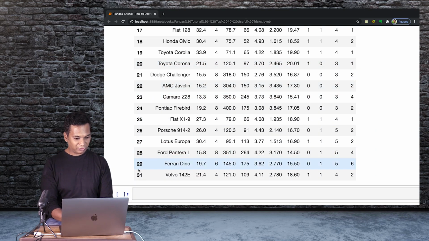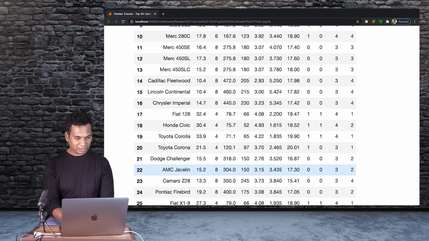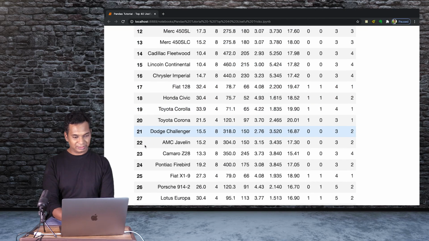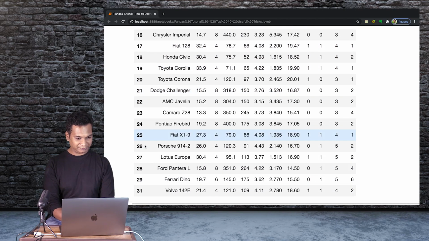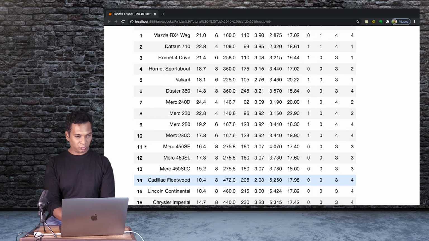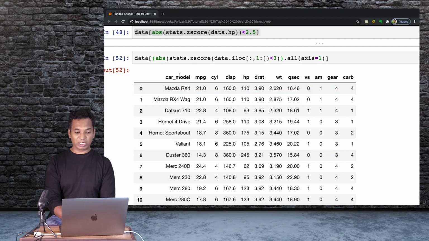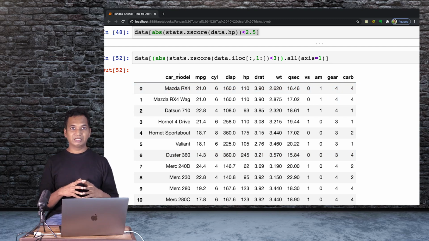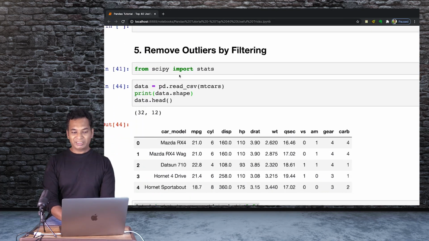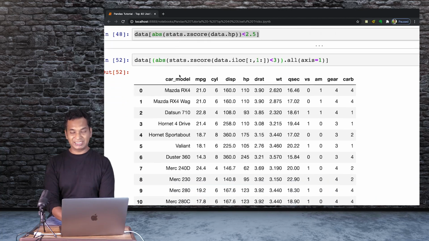So is this working? Yeah, one value is missing over here, which is correct. And is there anything else missing? Yeah, I have a 7 missing over here, and then I think that's it. 21, 23. Yeah, so 2 values are eliminated because they're outliers. So this way you can do the entire outlier analysis by using a single statement across all the columns of your data frame in one go. Okay, that's really helpful. That's about removing outliers by filtering using Z-score.